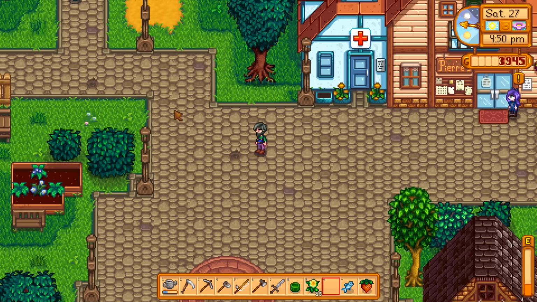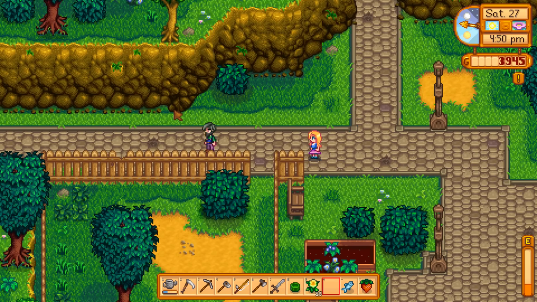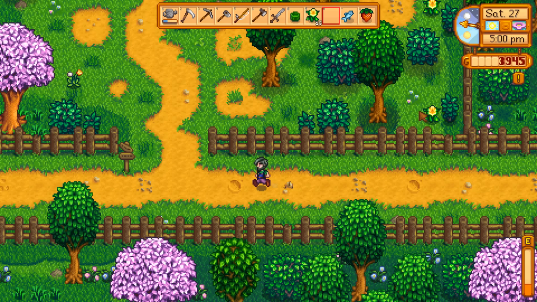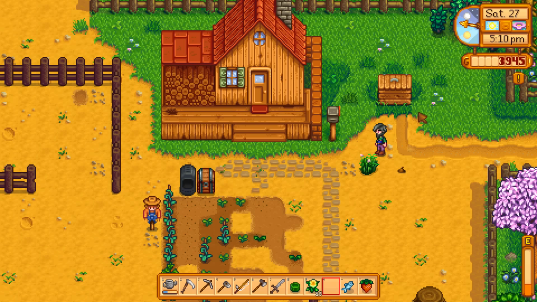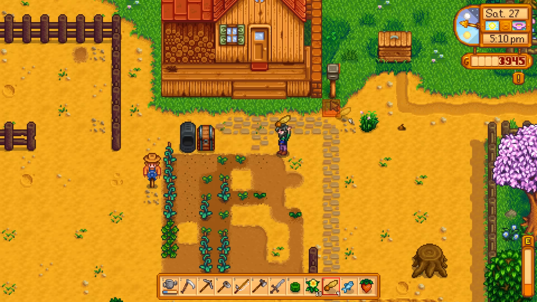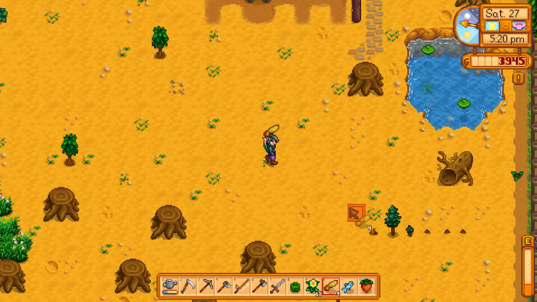But what I'm going to do is head home, make sure I put my parsnips and my other bits and pieces, my fish. I wonder if I could put them into the box, my delivery box. I wonder if that will actually do anything. We shall find out, ladies and gentlemen. Okay. Everything is watered. Have I got any seeds? I've got a maple seed. Oh, I could actually plant a maple tree.